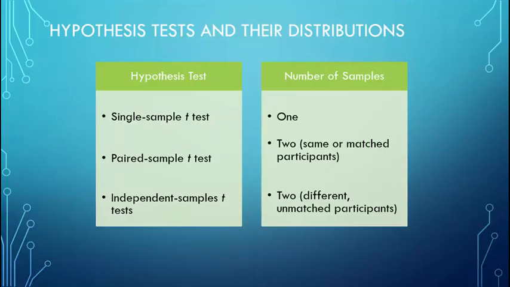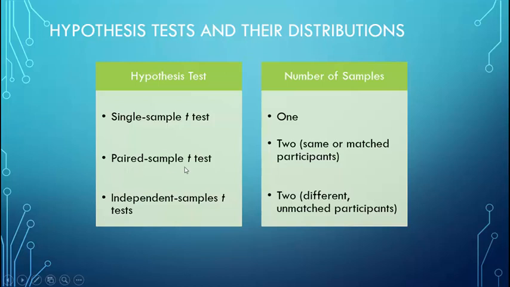So just to review where we are, we started Chapter 7 looking at one sample or single sample t-tests, and in that case we had one sample. We knew the population mean, or we had a pretty good estimate of the population mean. We took one sample from the population and treated that sample, and then compared the sample mean to the population mean. In that case, we only had one sample.